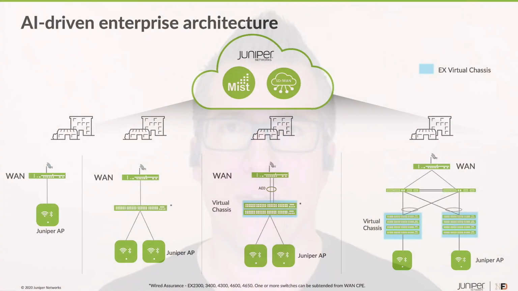Thanks, everyone, for joining. So let's take a look at how this looks from an architecture perspective. We've obviously started with Wi-Fi, as Christian and Joel mentioned, AI-driven Wi-Fi. We extended that into the wired network. So we're supporting the Juniper EX switches to get that rich telemetry from Junos into our microservices cloud architecture. And you would have seen probably back at Mobility Field Day also where we showed zero-touch provisioning and configuration management of the switches in the cloud. Sujit is going to show you a bit more about that and how that works, which is really exciting.